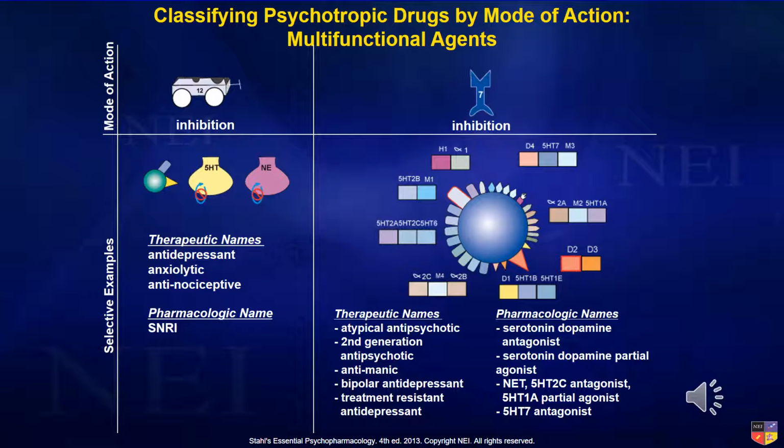Now, many of our medications, as we've just said, work in only one way, but we have a number of medications now that are multifunctional, and that means that, like in the inhibition of the reuptake transporter, not just serotonin but also norepinephrine or also dopamine are inhibited, and those are our antidepressants that also work as anxiolytics and as pain medications. And so a pharmacological name for that would be a selective norepinephrine reuptake inhibitor.